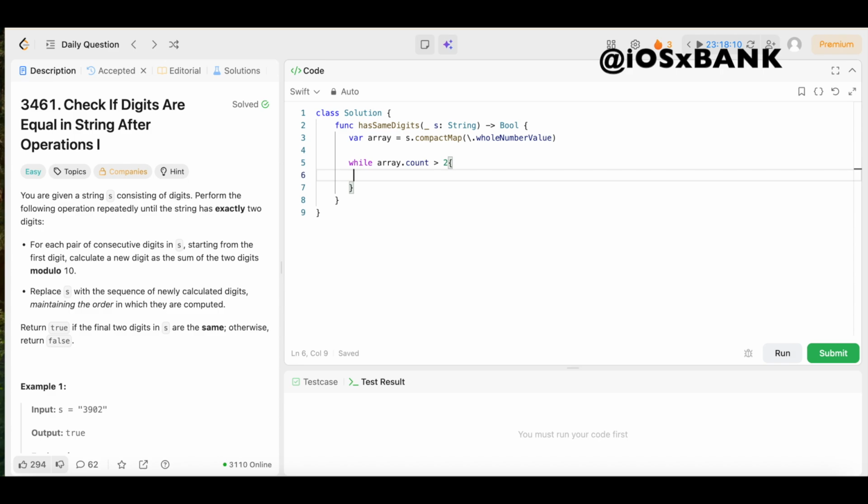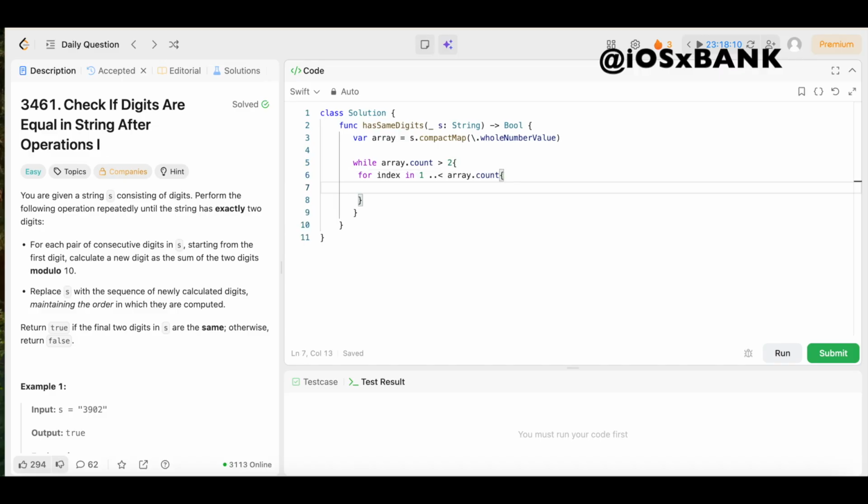So we're going to say for index in 1..<array.count, open up the brackets and say array[index - 1] equals, open up the parentheses, array[index - 1] plus array[index], come outside the parentheses and say mod 10.